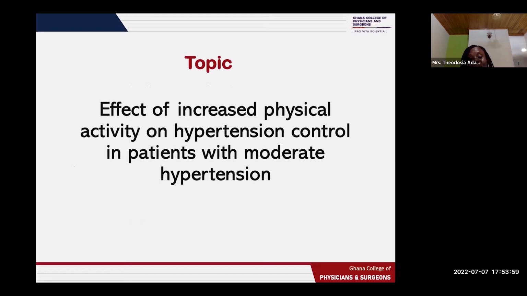I'll need you to help because I'm not well versed in the health sciences. So what would we identify in this topic as the population or the patient or the problem?